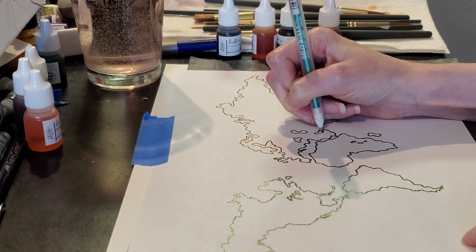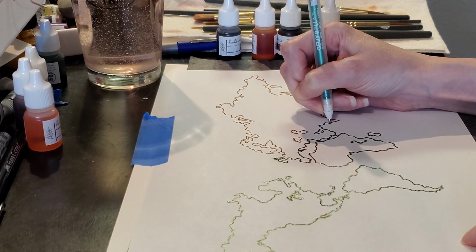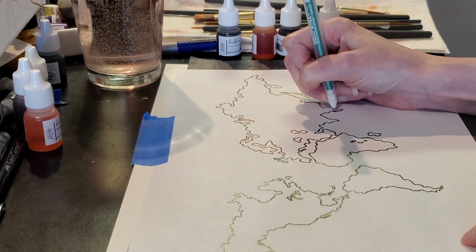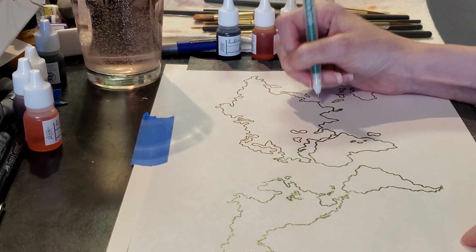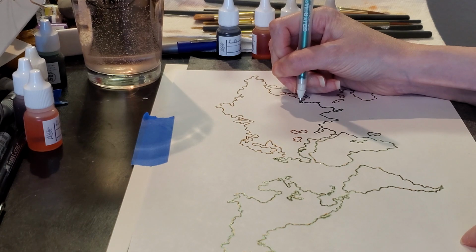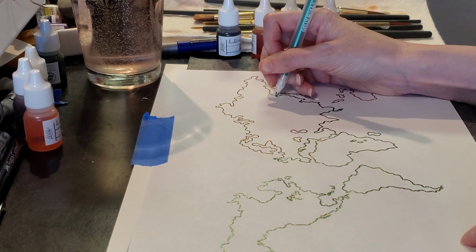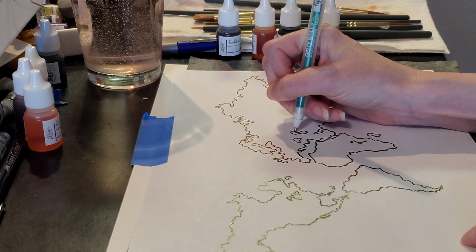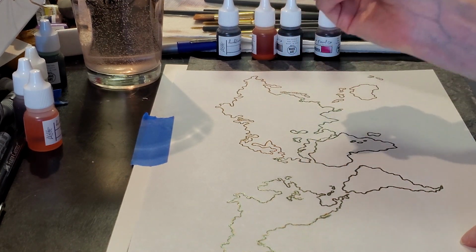This one is just for beginners, or if you just want to do it for fun. I'm not a beginner and I still had a lot of fun with this project, because it allows me to be loose and free and play with color, and I personally love color, so it's really enjoyable. So you might do it even if you're not a beginner, and that's fine too.